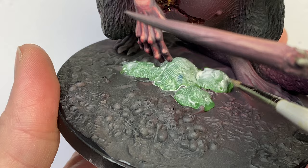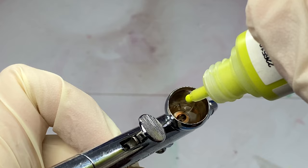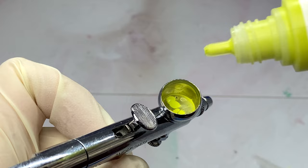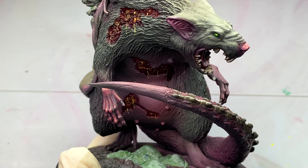Next up, we're going to tackle our OSL on the Broodmother. We're going to use this luminous green, and we're going to use our thinner. I fill half the cup, or close to, with thinner, and only put about three or four drops of this luminous green in. You can see the consistency is very thin. And then what I do is I use a very low pressure on my airbrush, and you'll see the color appear.